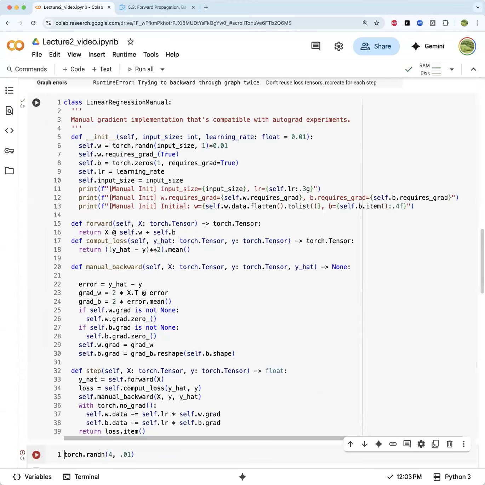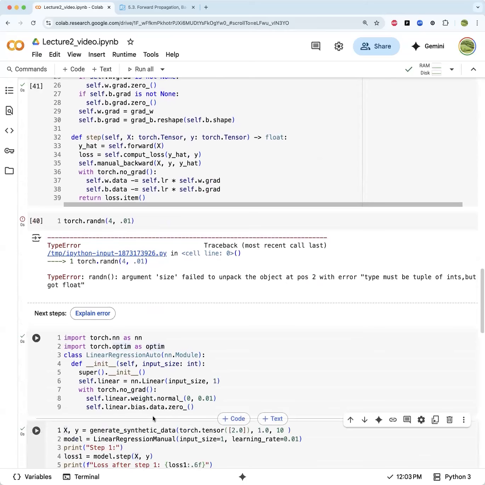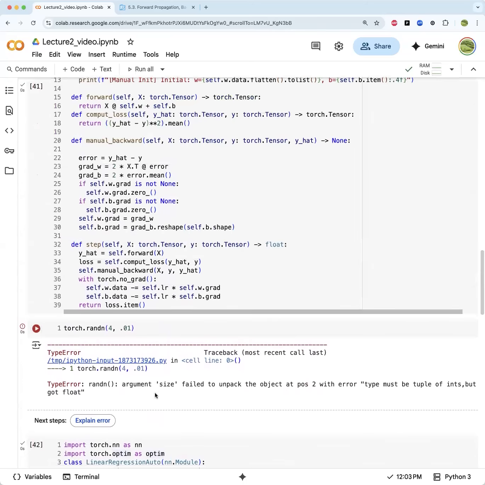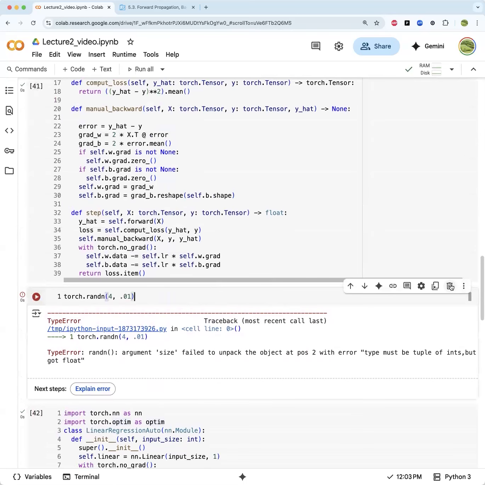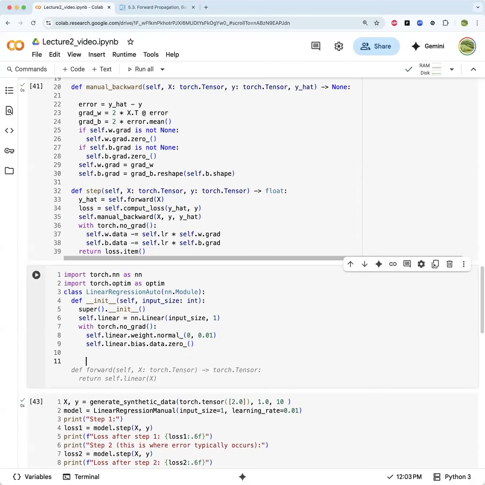So let's do a check again to see if everything looks okay here. Yep, so let's continue. Let's add some print statements to check the initialization.